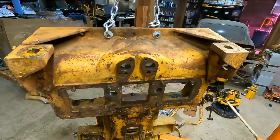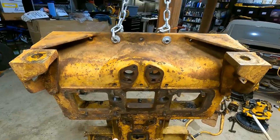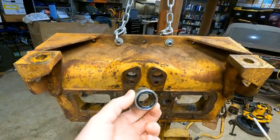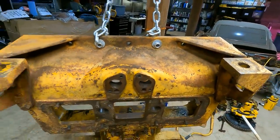So my idea was I was gonna drill these out slightly because they're about five to 10 thousandths too small. And then I ordered one of these. This is a sealed needle bearing. So this seal would prevent dirt from getting in and the grease would stay in there and they wouldn't rust out. And then I would just put these in.